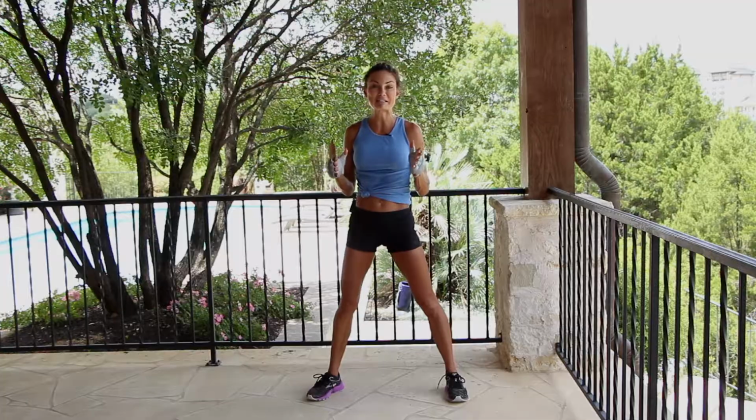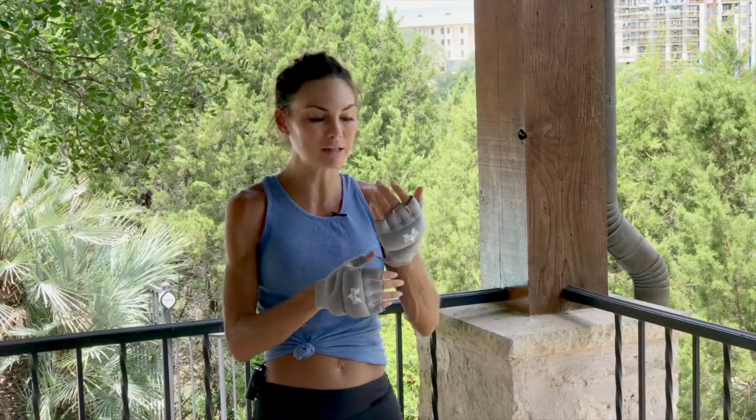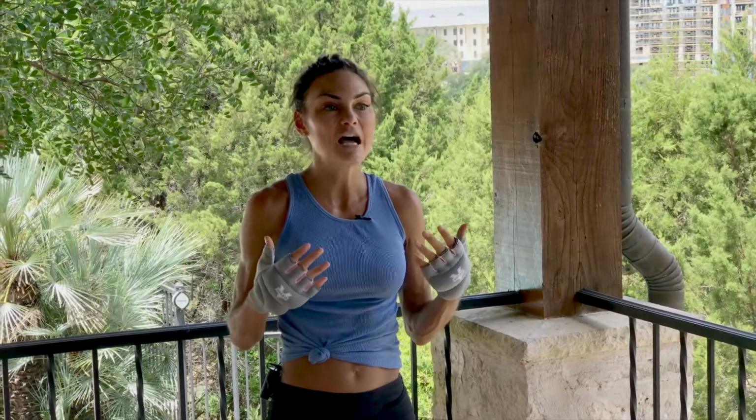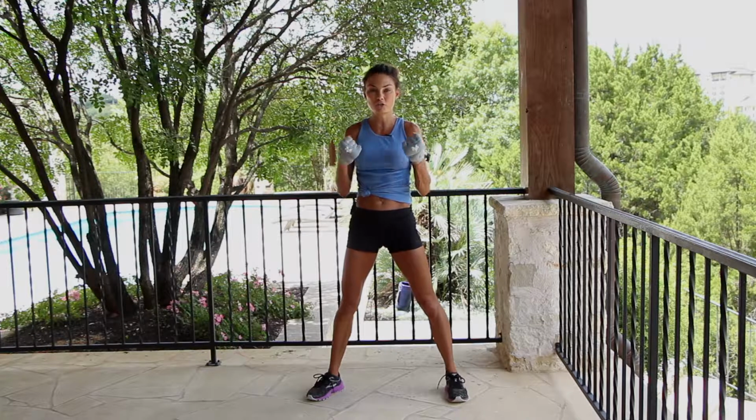So literally, this is it. And you can add on to it, but this is what I do. And also if you're wondering what do you do with weighted gloves, these are great because they add toning capacity, they add a little bit more weight and cardio endurance. So you're gonna get a little more from everything you're doing.